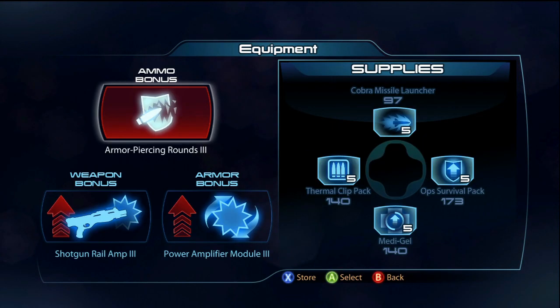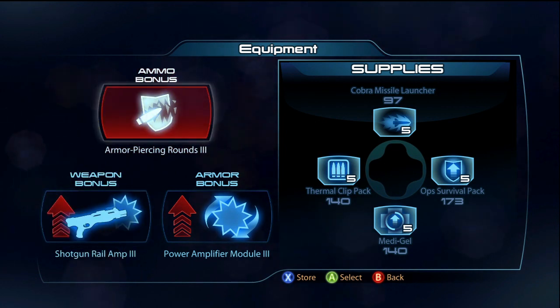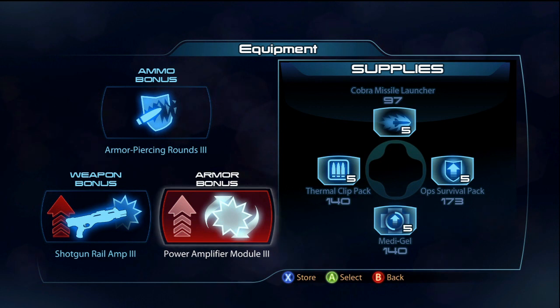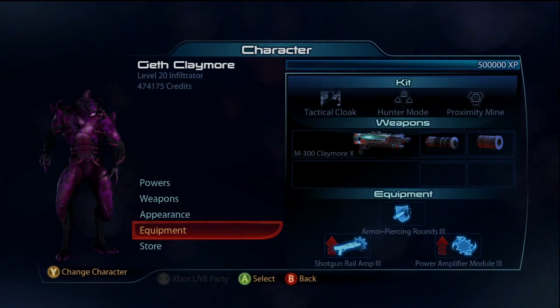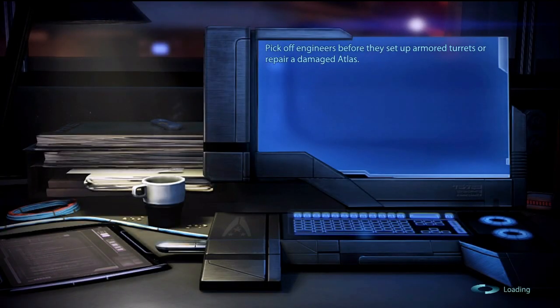Now for the equipment I'm going to recommend Shotgun Rail Amp 3, 30% more damage to the Claymore. And then Armor Piercing Rounds 3. You're going to need this if you are not using the Shredder mod, just so you can take down brutes and banshees and things. And then Power Amplifier, that's 30% more power damage for your mine. So, like I said, overall, just unbelievable power damage, unbelievable weapons damage because of the Claymore and the cloak and everything. And yeah, he is freaking godly.